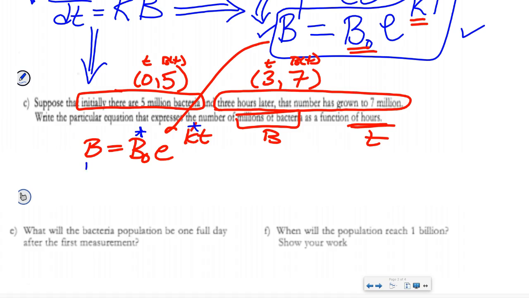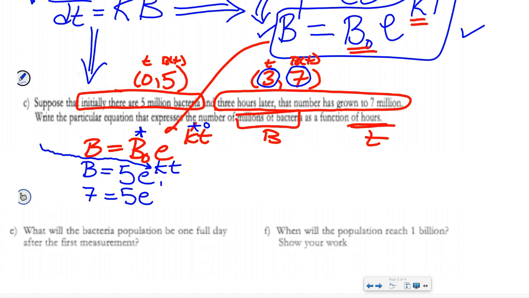This first one, B sub 0, was given to me. They told me at time 0, I mean, you can go plug a 0 in for T, but that's e to the 0, which is 1, and you're going to get 5 for your constant out front. All right, so that's what I know. Really what the kicker always is, what is K? You always need to find K. And that's where the second point comes in. You know that when T was 3, the bacteria had grown to 7. So we're going to say the bacteria is 7 million, started at 5, and grew for 3 hours.